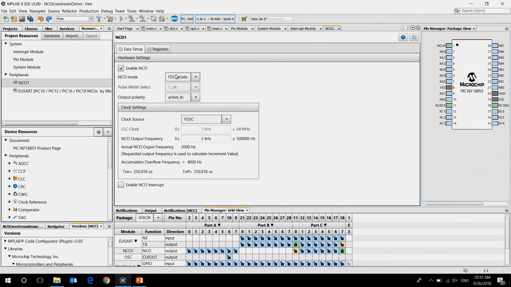I can select the fixed duty cycle mode here, or there's another mode called pulse frequency mode, which is you can set the on time to be this much of a clock. And then we're using the fixed duty cycle mode, and what you need to do is select the clock source here. And what's neat about MCC is you can just type in any kind of frequency, and it's going to calculate your on time, off time, and it's going to calculate your register output for you.